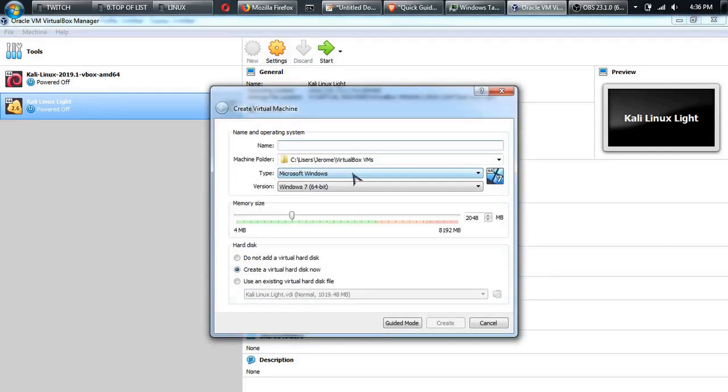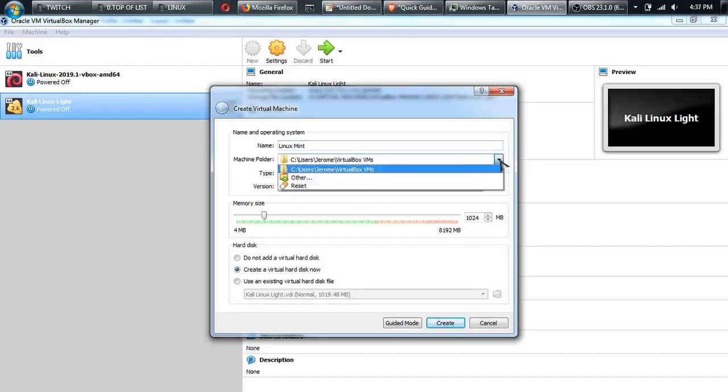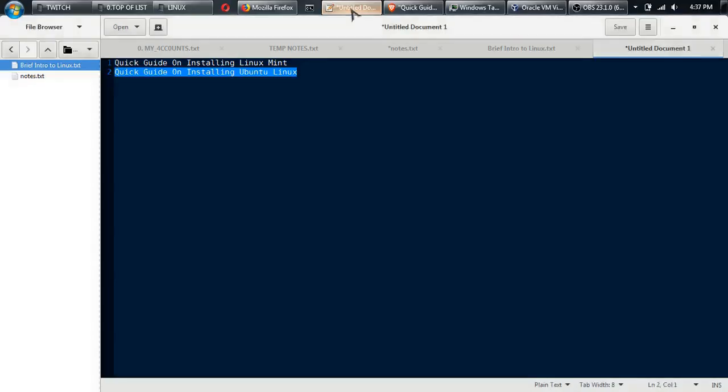Because this course is for Linux Mint, I'm just going to name it Linux Mint. I can always delete this later because I don't want to actually install it there.